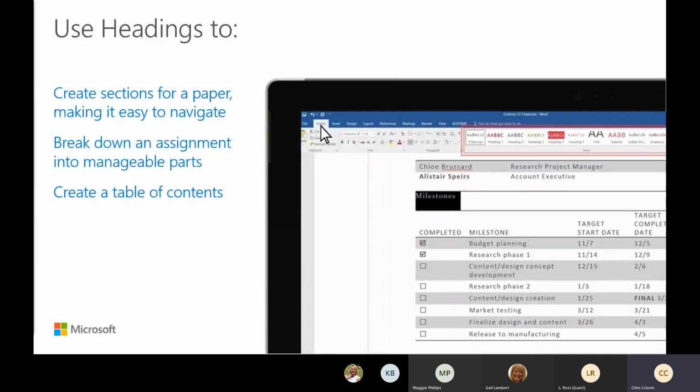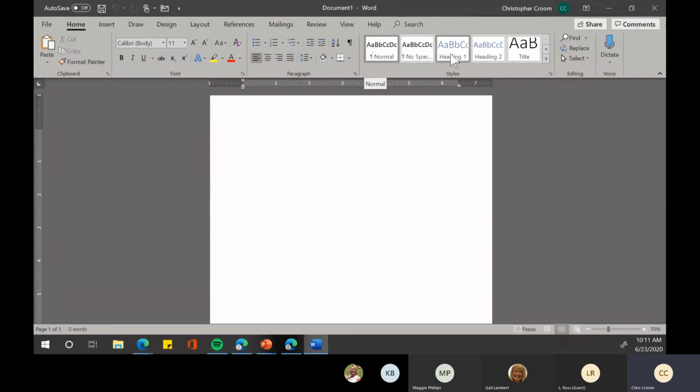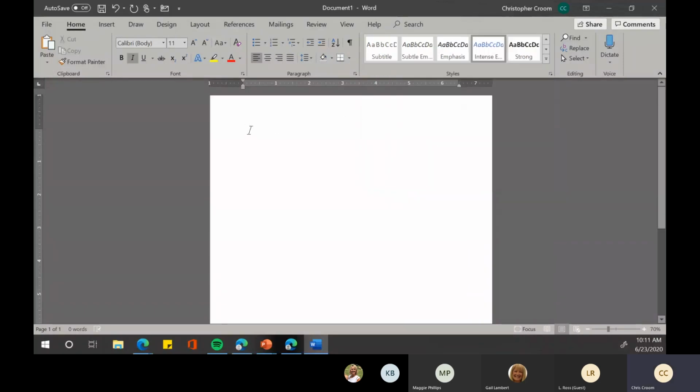So in Word, you want to make sure that you are using your headings. They have predefined headings, if you notice. Typically it's on normal, but do have that wide variety, the wide spectrum of headings that you can use to apply for your audience. And it's really simple to use. So here's an example. Here's my document. And notice how I have under styles, I have all of these different headings that I can choose from. And these are really simple. One click and it will make my work stand out.